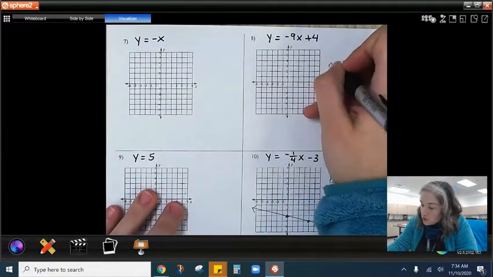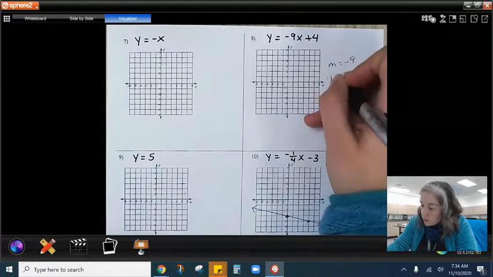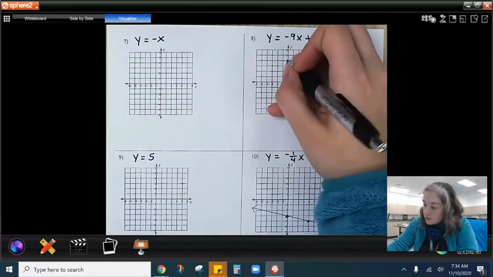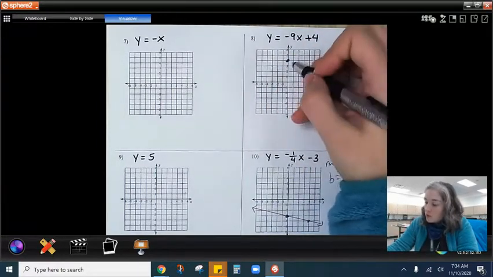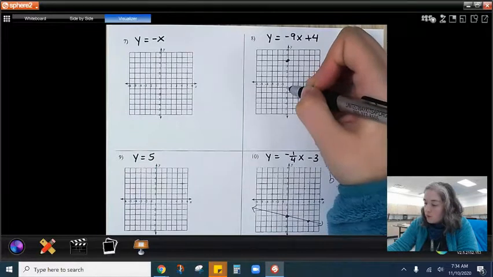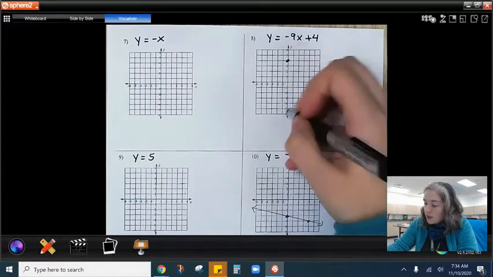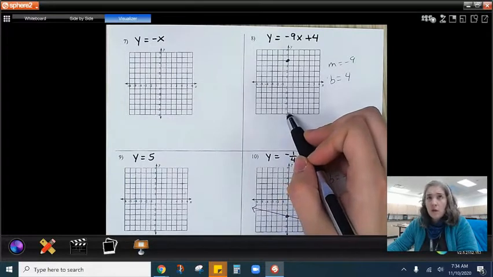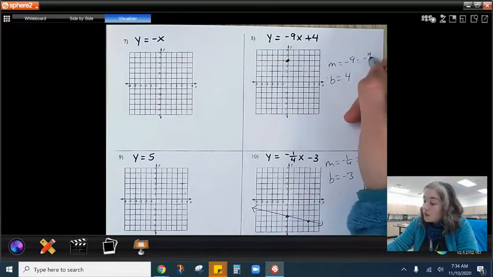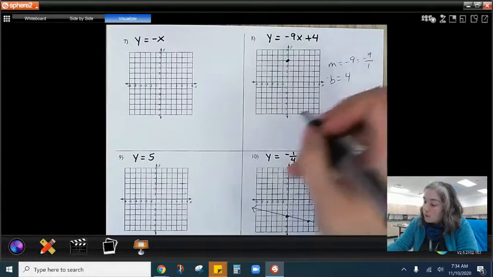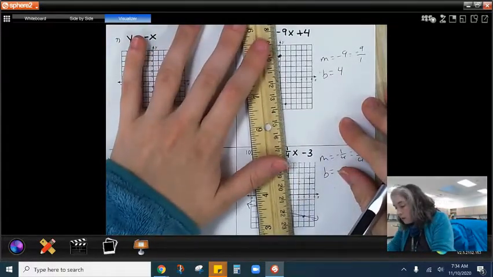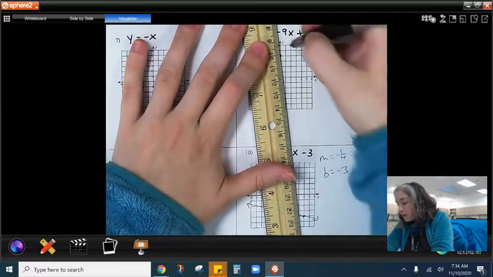For this one, our slope is -9. Our y-intercept is 4. So I'm starting at +4 on my y, and then I'm going to go down 1, 2, 3, 4, 5, 6, 7, 8, 9. Wait a second. This isn't a fraction. What do I do? Oh, yeah, that's right. It's really -9 over the ninja +1. So I move right 1. And I connect those with a beautiful line.